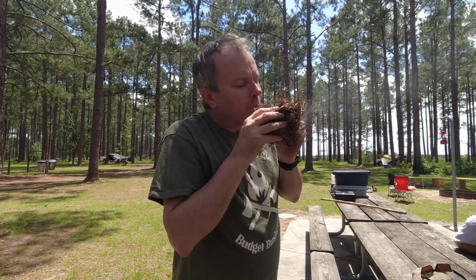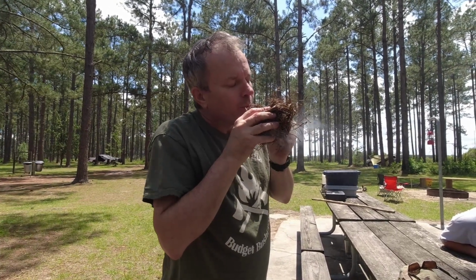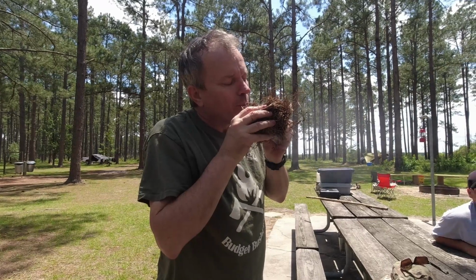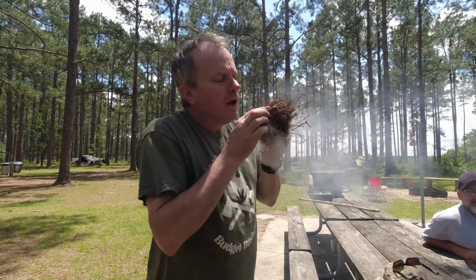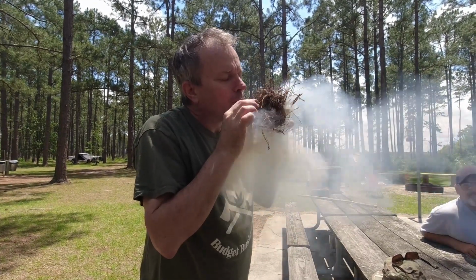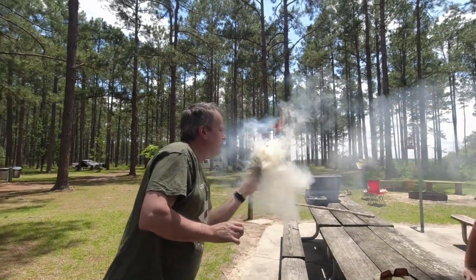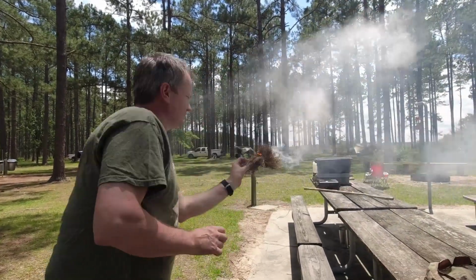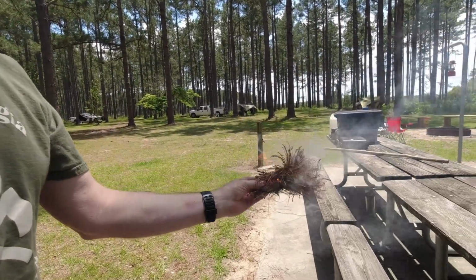Unfortunately, I walked up a little late to see Jim get this ember with a hand drill. Oh yeah, we're almost there. There we go. There it is. Got it. Had a smoky out. Nice. Warm and toasty.